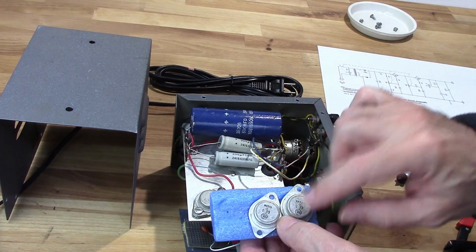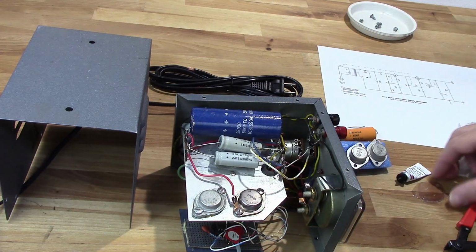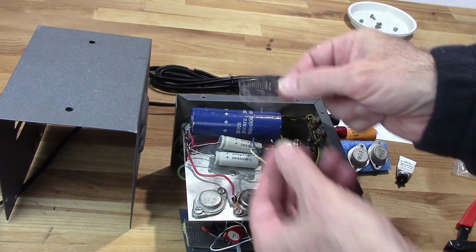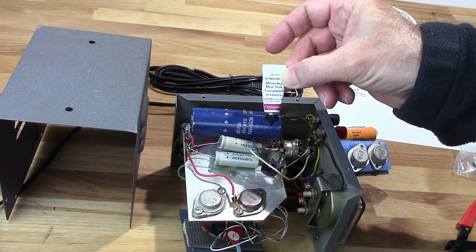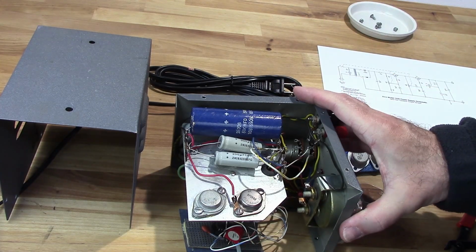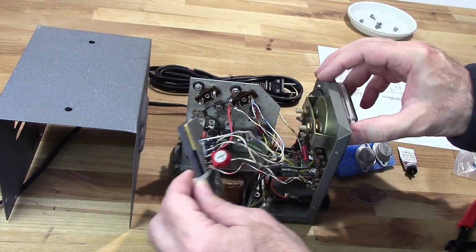Those are the transistors that need to go in here. And along with those transistors, you always have to replace the mica insulators. And I also have some heatsink compound that will help work with the insulator to dissipate the heat on those transistors.